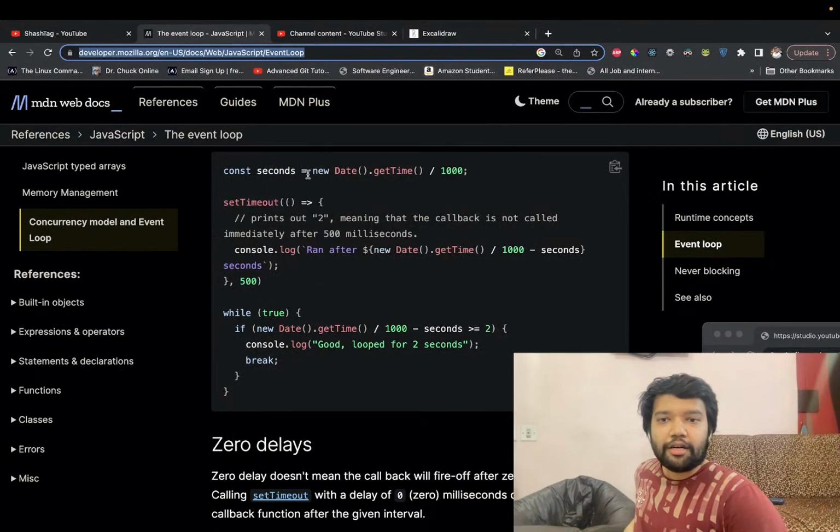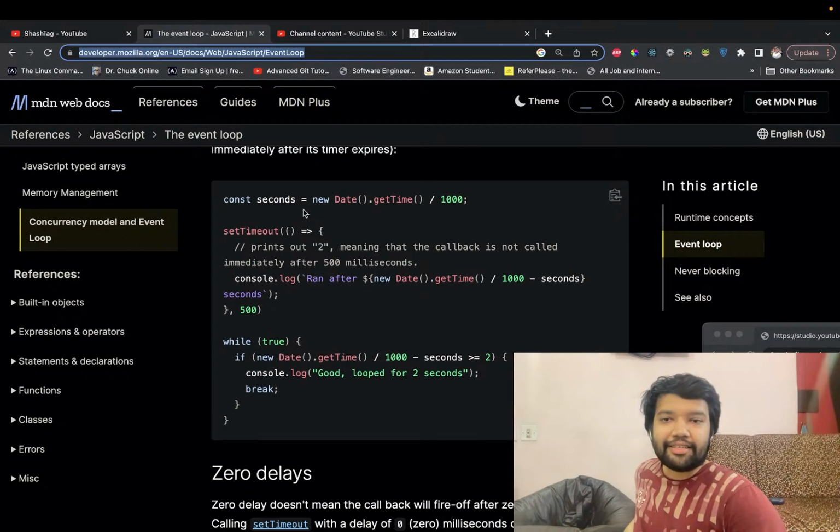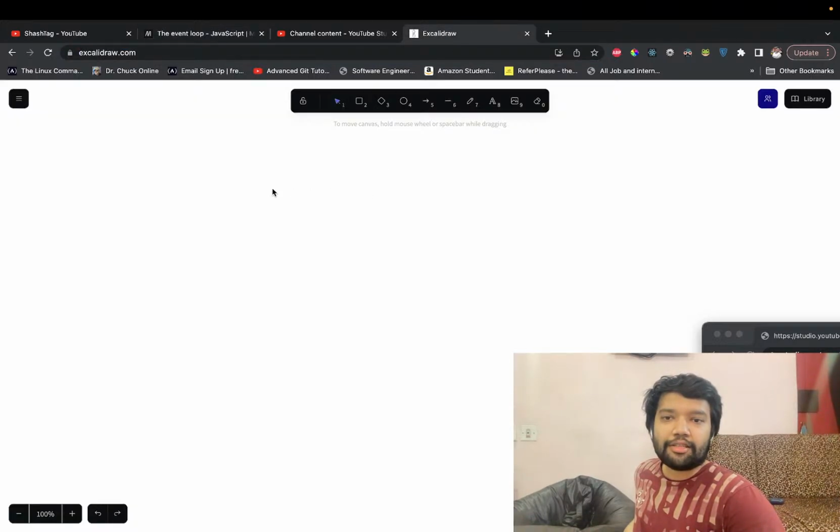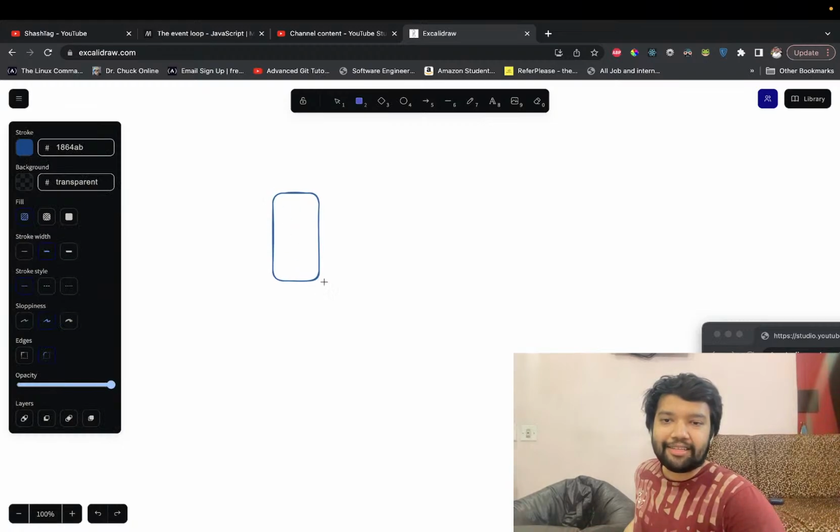First, we initialize the seconds, and then setTimeout is called, but setTimeout says that it wants this to enter the queue after 500 milliseconds.